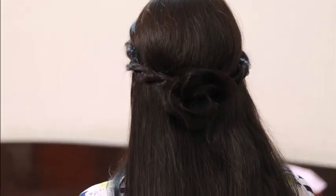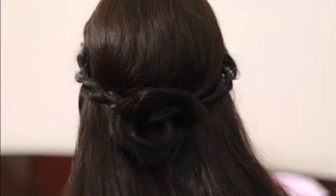So this is hairstyle number one. How cute it looks, isn't it? So now let's move to second hairstyle.